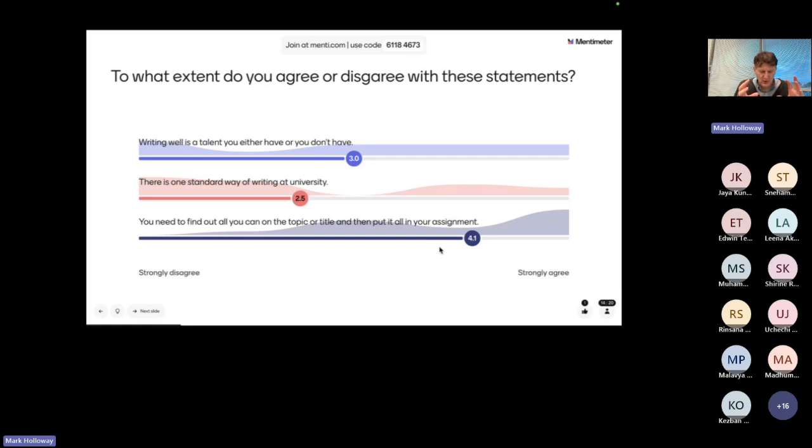When you have a university assignment, you're being asked a very specific question, and you want to know as much as you can. You want to find out as much as you can about that topic within reason. You don't have to go outside of the topic. As much as you can about the topic is good, but you're going to have to filter that so that it answers the question you've set. So actually, I often see student writing going wrong at university because they try to put too much information into an essay, and they might start with a long description of background before they start answering a question.